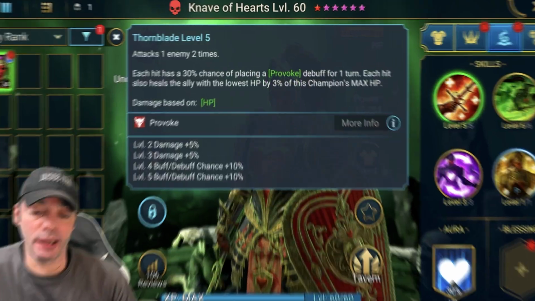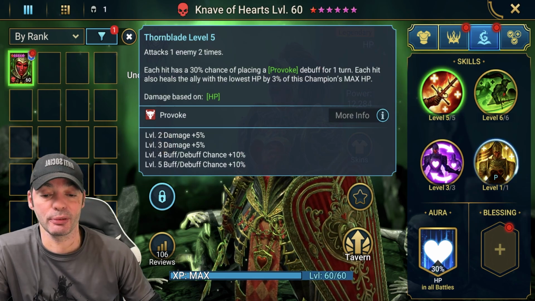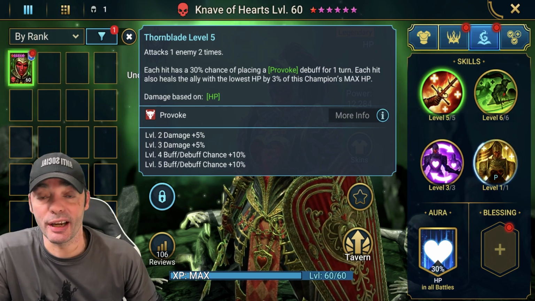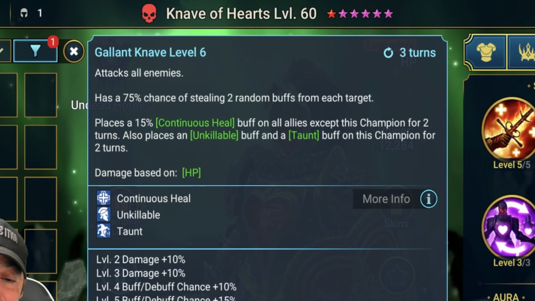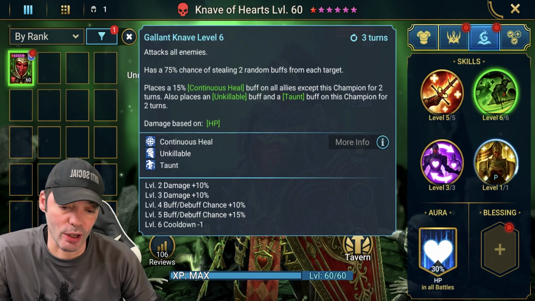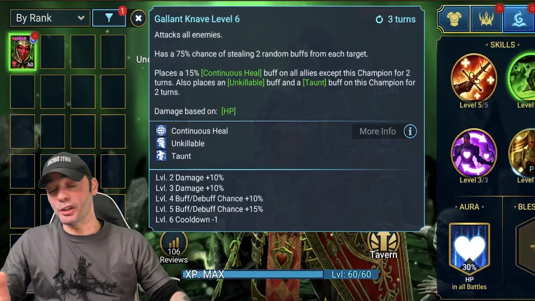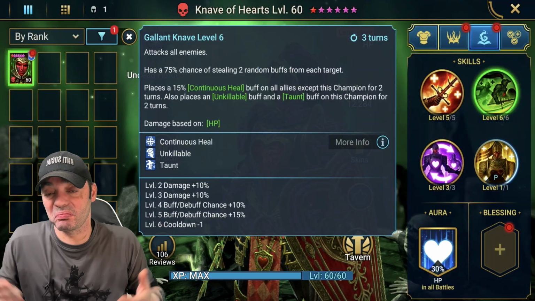So he's A1. Each hit has a 30% chance of placing a provoke debuff for 1 turn. Each hit also heals the ally with the lowest HP by 3% of this champion's max HP. And his damage is based on HP, so that's pretty good. A2 has a 75% chance of stealing 2 random buffs from each target, places a 15% continuous heal buff on all allies except this champion for 2 turns. Also places an unkillable buff and a taunt buff on this champion for 2 turns. Also damage and HP. So I always feel HP based champions are probably some of the best because they get pretty bulky and they hit half decently hard.